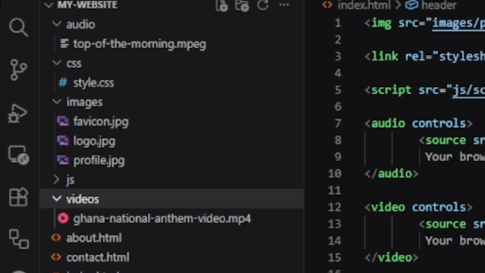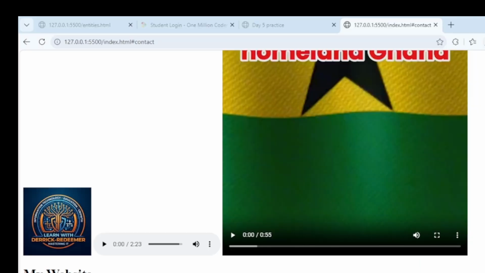All right. Mistake 4, forgetting to refresh the browser after making changes. Sometimes even when you are done, you've made changes, but you've not refreshed your browser, so nothing will appear here. Nothing will appear here because you have not refreshed. So you refresh your browser to see the change. All right.